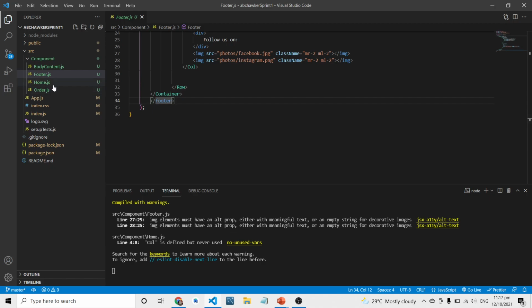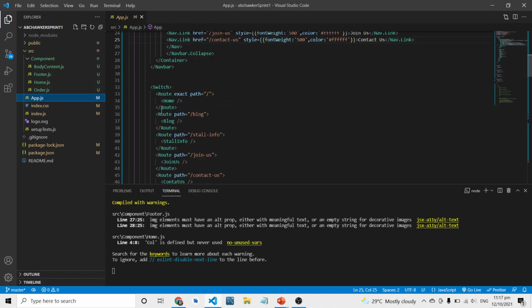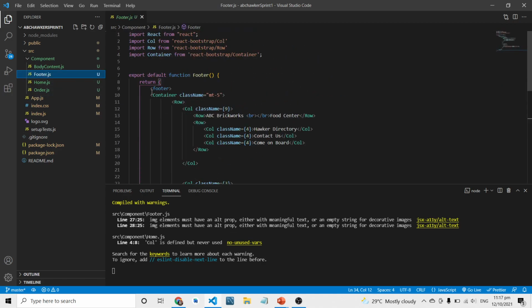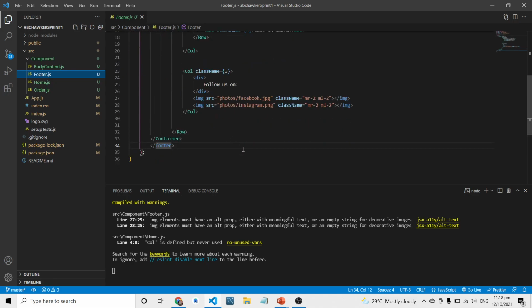So what this does is, it will return a footer at the end. So at the end, I will have a parent component of footer tags, which enclose its own content here, container. This is unnecessary but it is for the betterment of the person who will be reading your code.